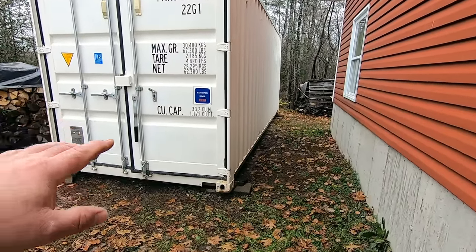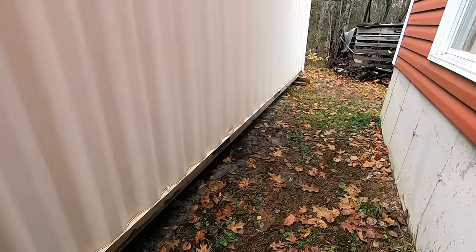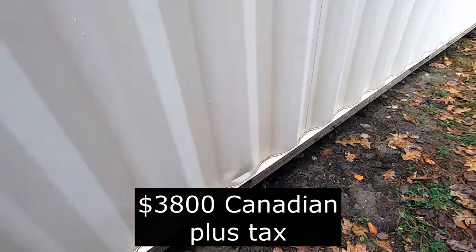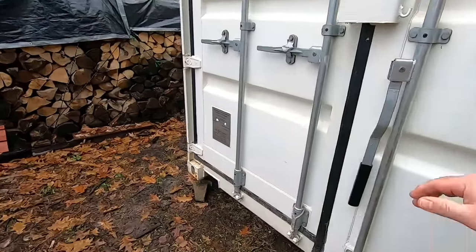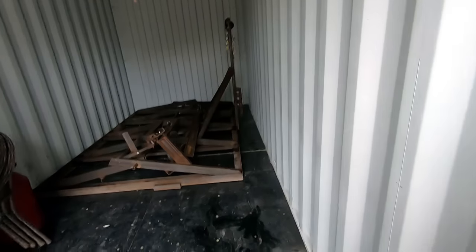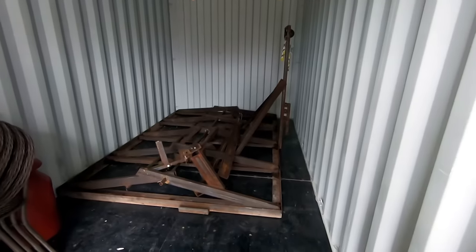It's got a couple little dents in it. So the company took about $700 off the price of it. So I think that's one little dent there, and there's some rub marks on the back, but I think that's good. Now the idea with this, get inside here. On the other end, this is going to be my drying shed.